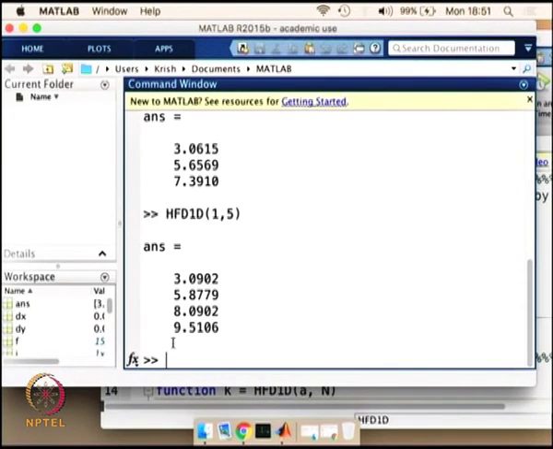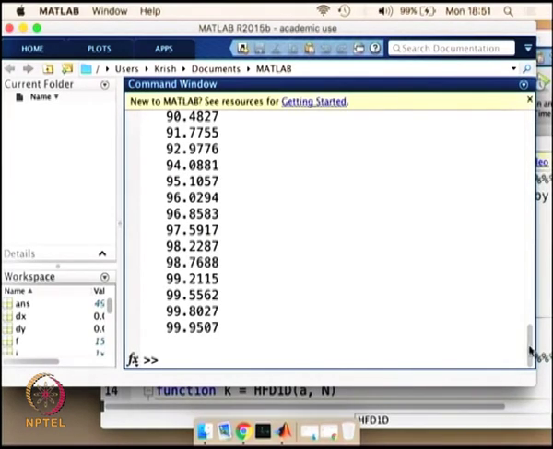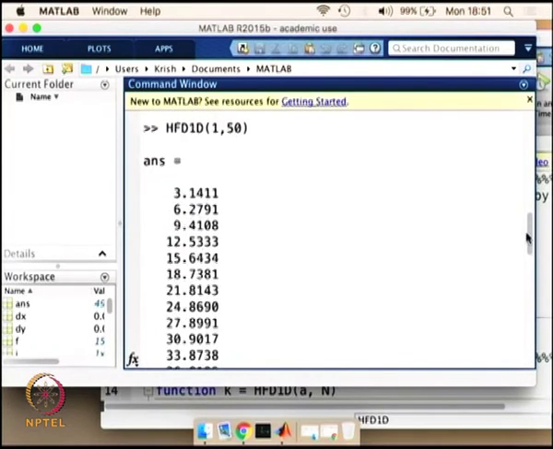In the first case, also in the second case. So for fun, let us say we are putting number of points as 50. When we do that, what we see is we see different values coming from various cases, and the first value is almost 3.1411. So if we go from 50 to 100, this is not going to change much, and that is what I am going to show you.